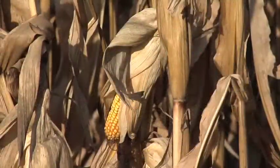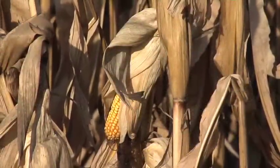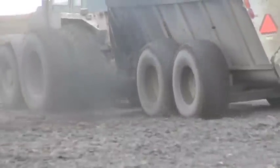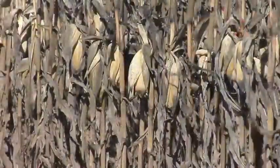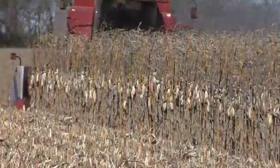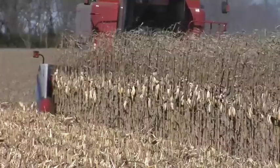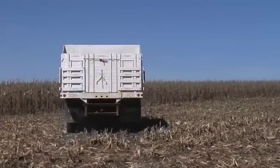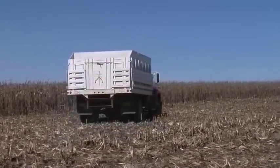Then the next thing we're going to do is we're going to look at how much crops remove, and we're going to try to put that out there for fertilizer. Well, it's really important if you're going to look at a fertility program for your farm that you at least are putting back in that field what you're taking out each year. So you look at what your goal is for yield, and maybe your goal, just for example, is 200 bushel corn. We look at what leaves the field in the truck when we put 200 bushels there.